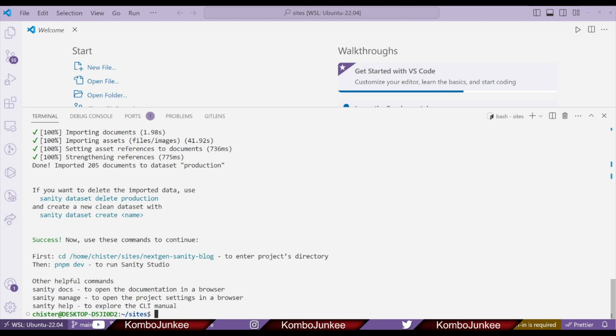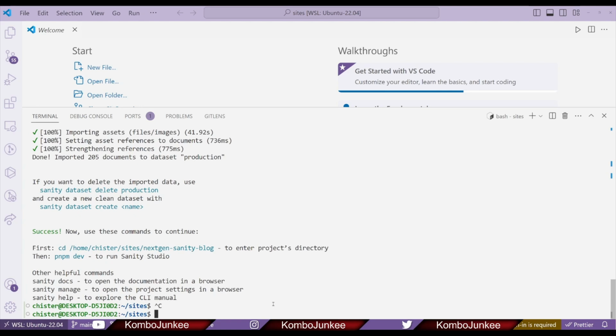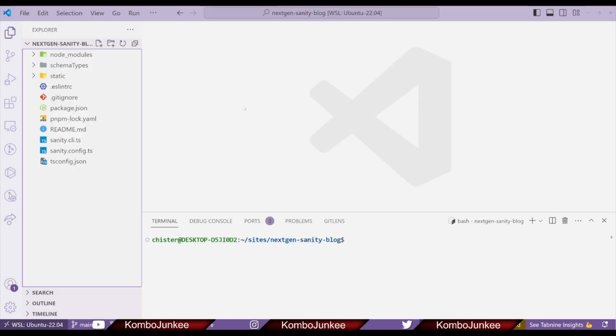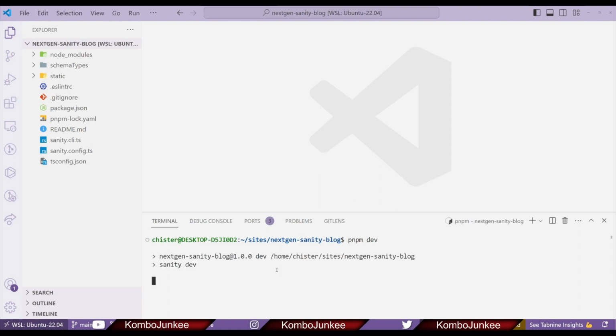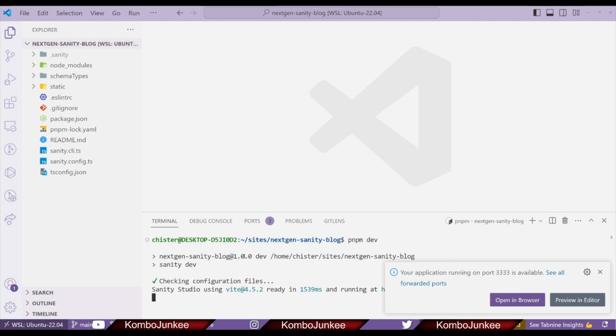So now let's go ahead and copy our file path and open a new VS Code project for it. So I'm gonna double click that. And I'll just go code, paste that path in, and now I get a fresh VS Code project. From here, we'll run the pnpm dev command to start our local Sanity server. Normally, the local server is hosted on port 3333, so we'll visit http://localhost:3333 in our browser.